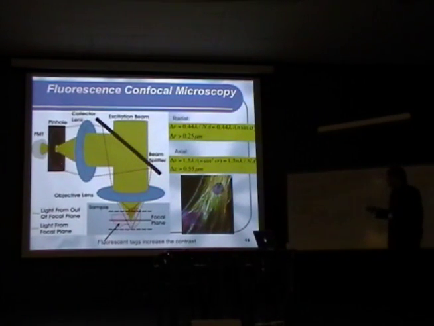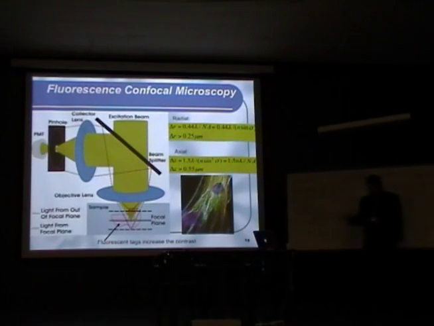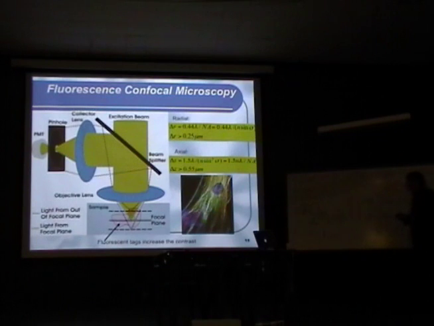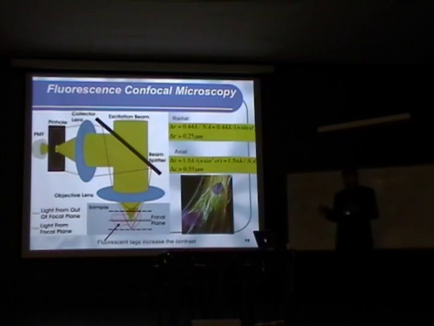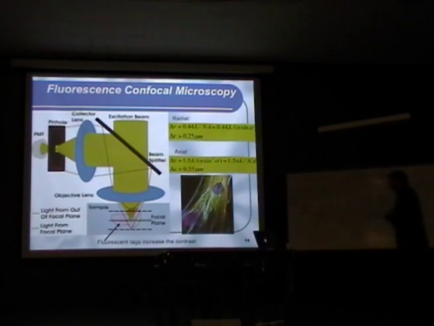So it doesn't participate much in the formation of the image, and this allows us to achieve resolution not only in the lateral plane perpendicular to the optical axis of the microscope, but also one can better resolve the features along the optical axis of the microscope, right? So therefore, by using this technique, one can already build a three-dimensional image.